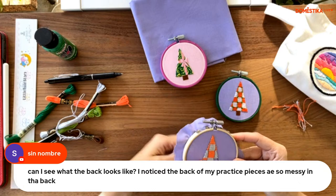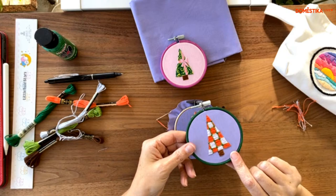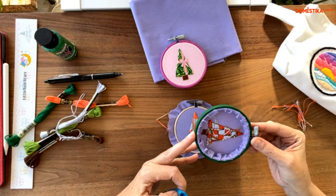Can I see what the back looks like? That's a funny question, because I go back and forth on that too. So these pieces were meant to be Christmas ornaments. So I did actually just cut a piece of felt that just pops right in there, it's not even glued in, it just sticks in there. But see that it's not super messy, but it's definitely not super clean. And I could certainly tidy up those stitches and clip them away.